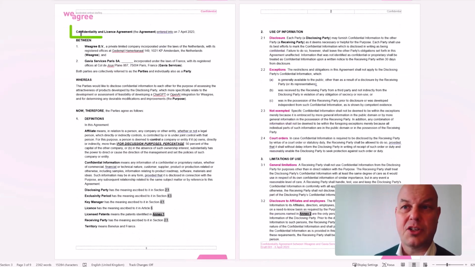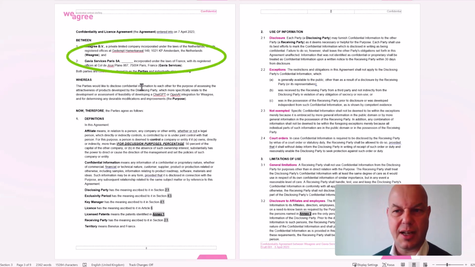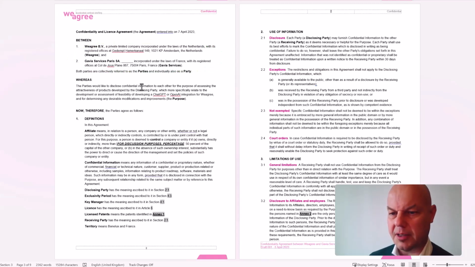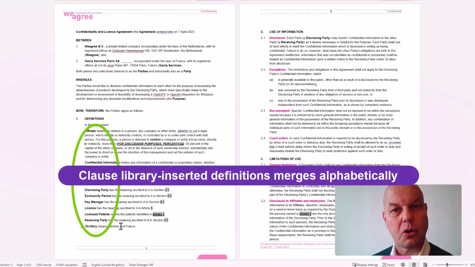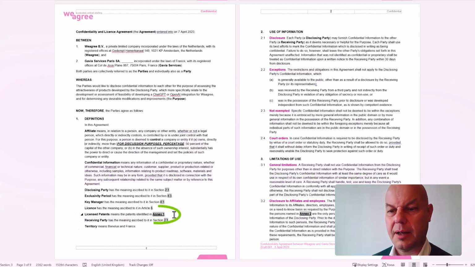Then in the subsequent pages, also here, fully automatically, the title of the contract is adjusted according to the Q&A, of course. Party details have been inserted as they were defined in the CRM or in the party database of Weagree. You may note that I made this tweak in the affiliate definition; it was there all the time, but I inserted it, of course, during the questionnaire. Then the remaining definitions are all in alphabetical order. Note the ones about territory, license patents, and license. And Annex 1 is what has become the license patents list.